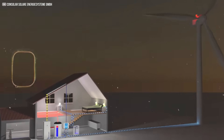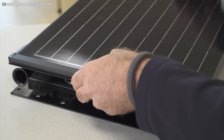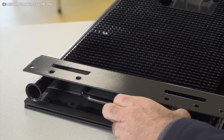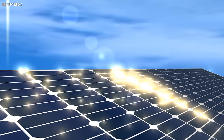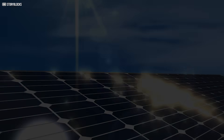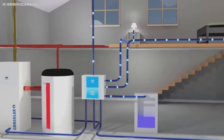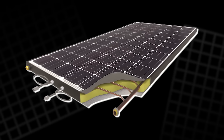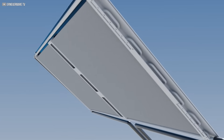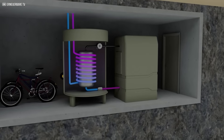It's a simple idea with powerful implications, especially in climates where both heating and electricity demand run high. In real-world use, a Solink panel performs two jobs at once, and both are deeply connected. It acts like a traditional solar panel — sunlight hits the photovoltaic surface and generates electricity. But unlike regular panels that heat up and lose efficiency, Solink captures that heat using a thermal layer beneath the PV cells. That thermal layer actively draws heat from both sunlight and the surrounding air, then sends it into the building, straight to the heat pump.